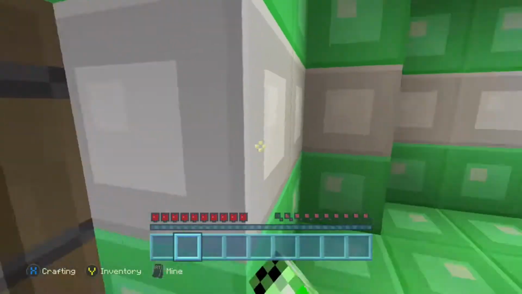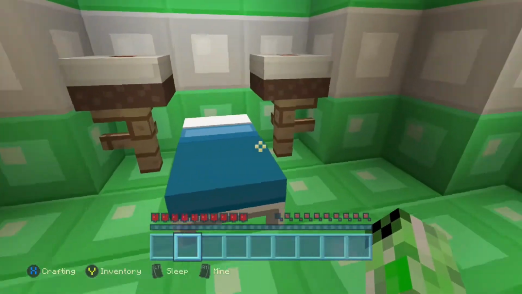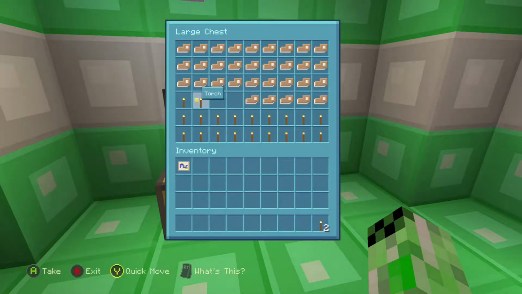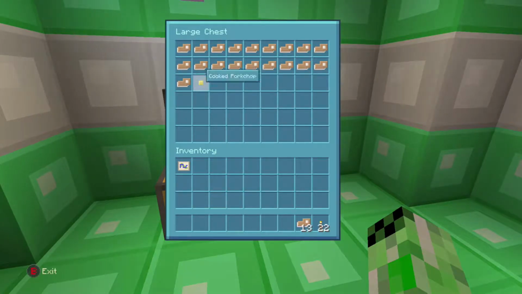So let me go and show you inside. You can see I put some cake in the corner, and I put a bed down. And these are all the things I'm starting off with. So here we go. I've got some torches if I go in a cave anywhere. I've got some torches to start off with as well. And I've also got some food to start off with. So if I do get a little bit peckish, by the way, I will gather some of that as well.